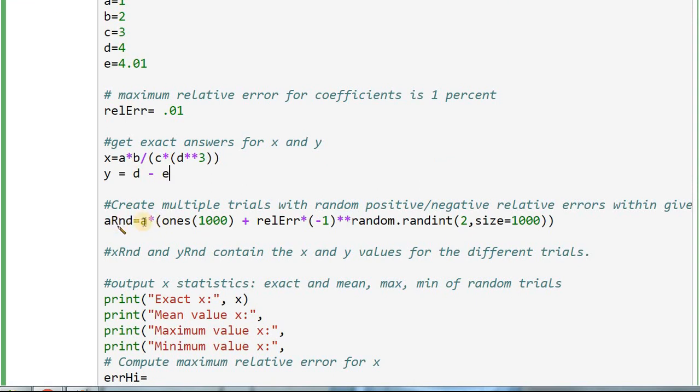Okay? So I have this statement here. Let me just unpack this. Here, what I'm saying is I'm taking A times this quantity in here. What about this quantity in here? Well, this ones of 1,000 means I have an array of 1,000 copies of 1. So you can think of this as just 1, 1, 1, 1, 1, 1, 1.